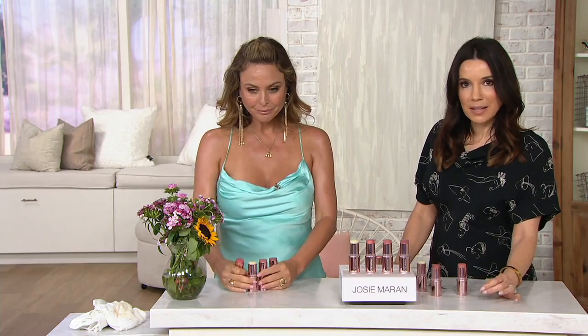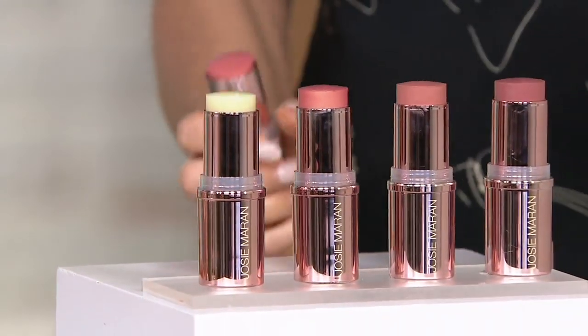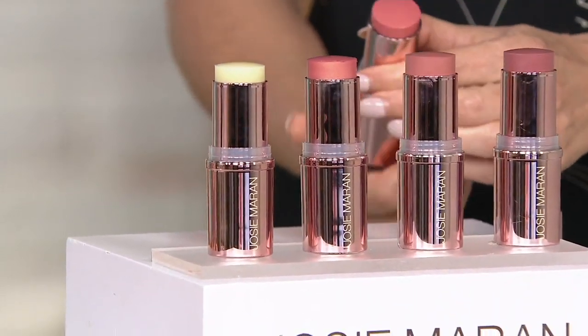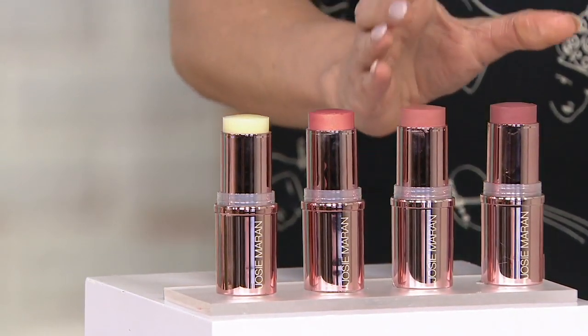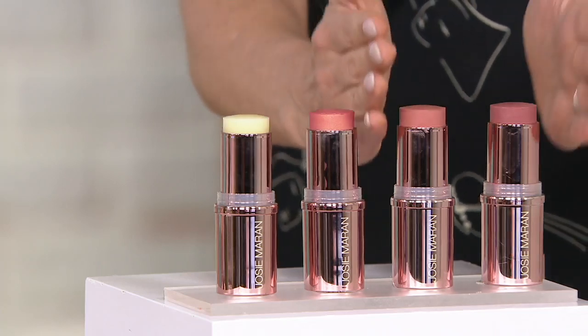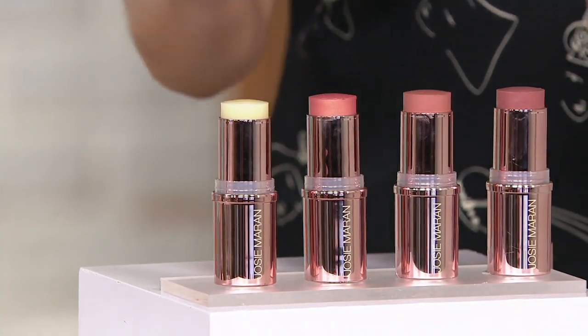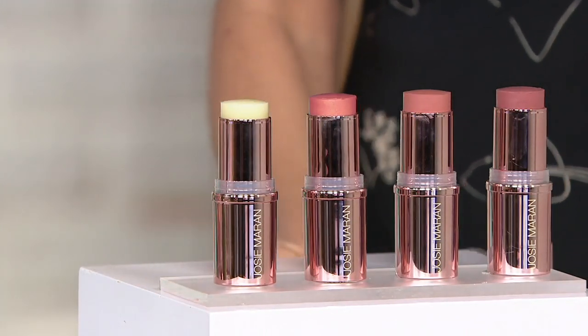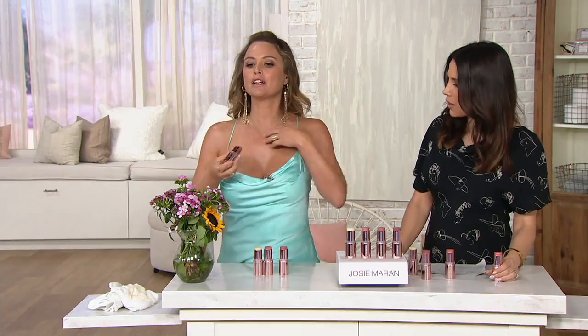I'm less worried about price now and more worried about you even getting them at any price, because if you're willing to pay more tomorrow, I don't know if we'll have them. All four are giant and will last a very long time — you're getting them four for the price of two. Normally $22 a piece, two would be $44; we're giving you four for $44. That's $11 a piece, or $7.33 on EasyPay. That's Summer 11 on the shoulder too — lips, cheeks, eyes, and clavicles.